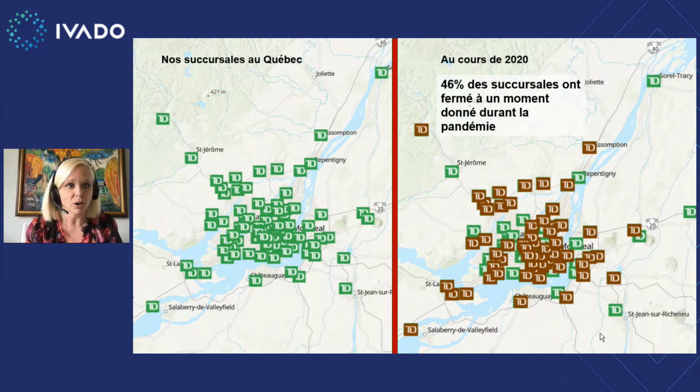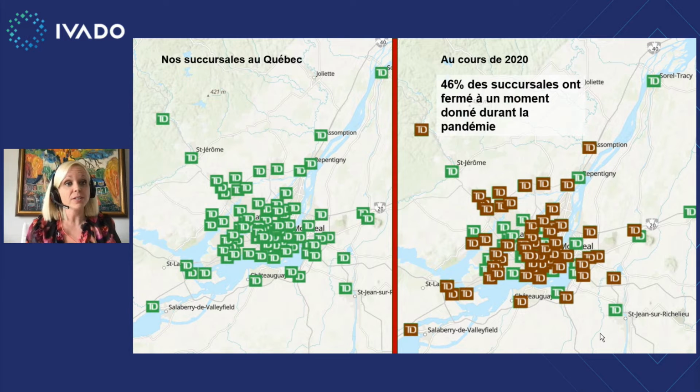So a lot of people were losing their jobs. In 2020, over 200,000 net jobs were lost in Quebec. So when we look at this, you can imagine all the financial support the population needed. This is why financial institutions, including the TD Bank, implemented many financial supports and tools to help our clients.